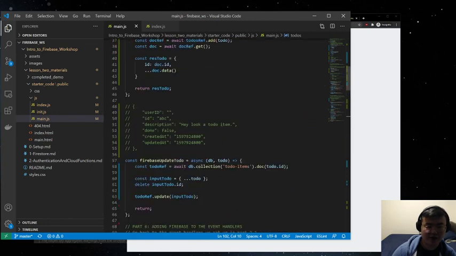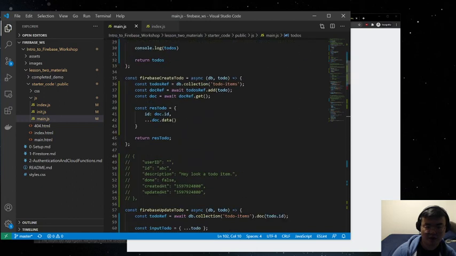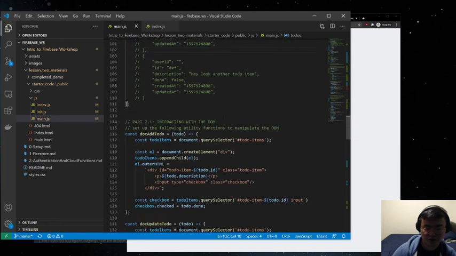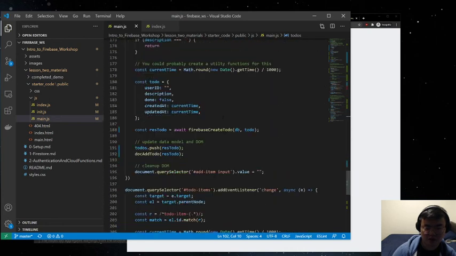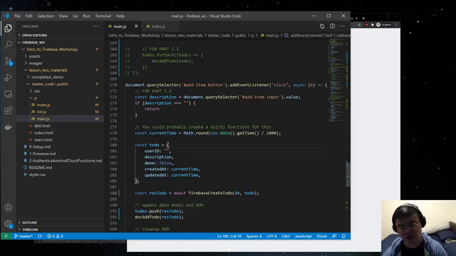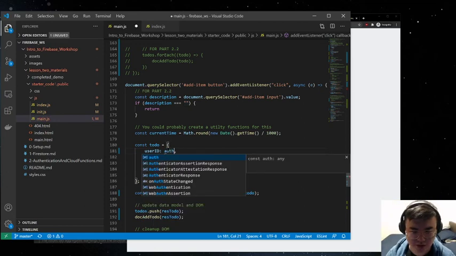So right now in Firebase add to-dos, Firebase create to-do, we want to insert the user ID into this to-do object, so that when we call Firebase create to-do, it'll have something inside instead of a blank string.